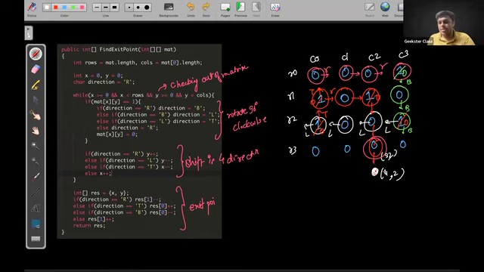So we went out of the matrix. But we do not have to print the cell out of the matrix. We have to print the cell within the matrix, which was the last cell. जिस आखिरी सेल पर हम खड़े थे जब हम अंदर थे मैट्रिक्स के, वो वाला सेल प्रिंट करना हमें. So if we went out of the matrix via bottom, the cell due to which we went out of the matrix will be the top wall, the top element. अगर हम इस तरह से बाहर आए हैं तो जो आखिरी एलिमेंट होगा जिससे हम बाहर आए हैं वो टॉप वाला एलिमेंट होगा, that is row minus minus.